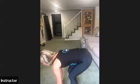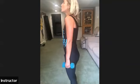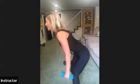Good, pulsing. Keep that neck neutral so you don't feel any tightness in the neck. Lean forward more, bend more. See if you can get your arms higher. Good, 3, 2, and 1, good. Grab your weight, stand up for a second. Roll the head and neck if you need to. Roll the shoulders. Hinge at those hips.